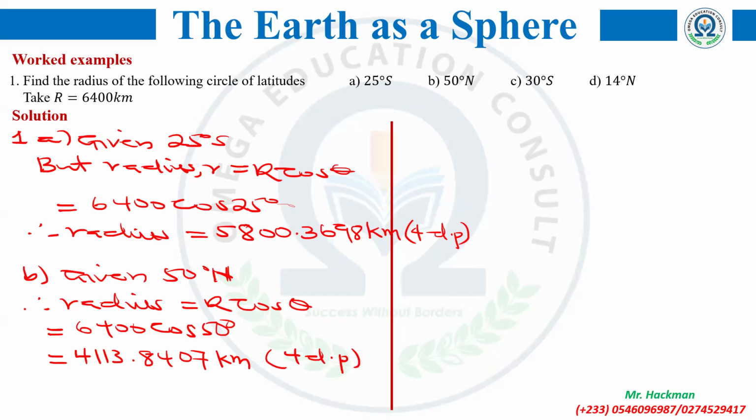So in view of that, I believe you should be able to do this and that. Just substitute your theta and use your calculator. As for the R, it will be the same. So what will change is the theta from one question to the next. So that will be it for question one.